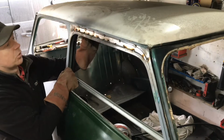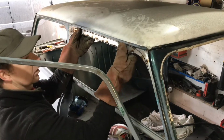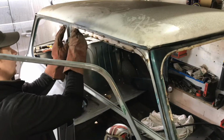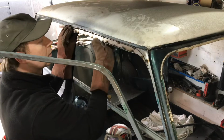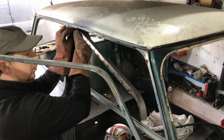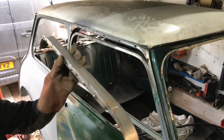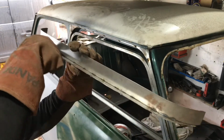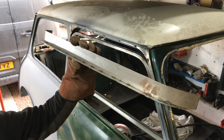Go, so that's it all nipped off there. It should just fall off, might be slightly. There we go. So I'll just weld that now from the inside all the way along that edge, and just steady away, careful not to warp it.